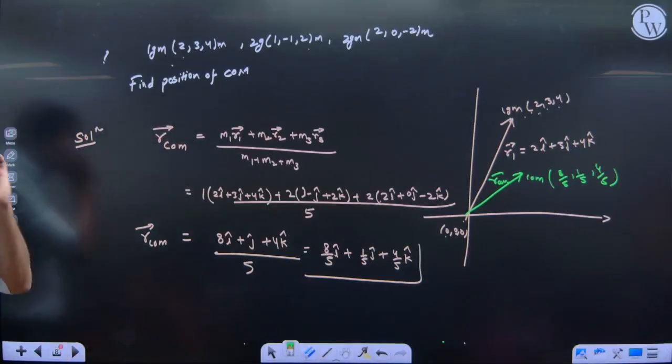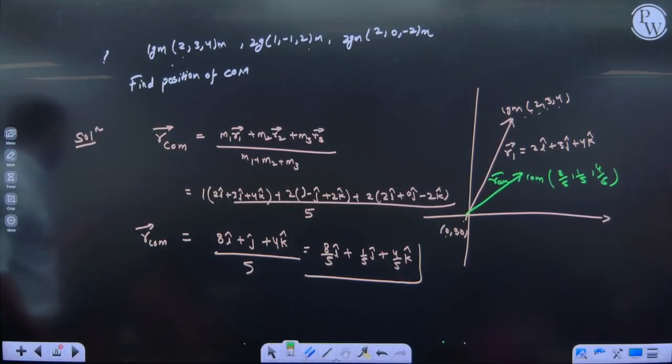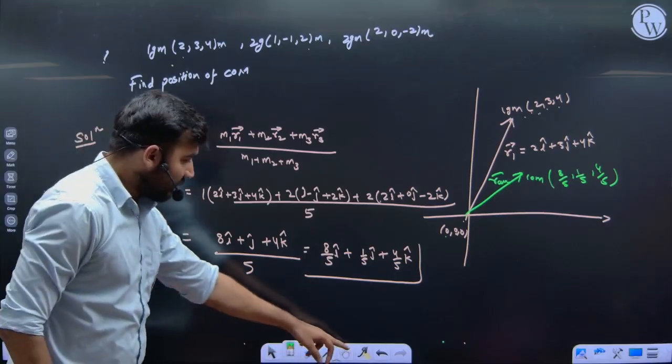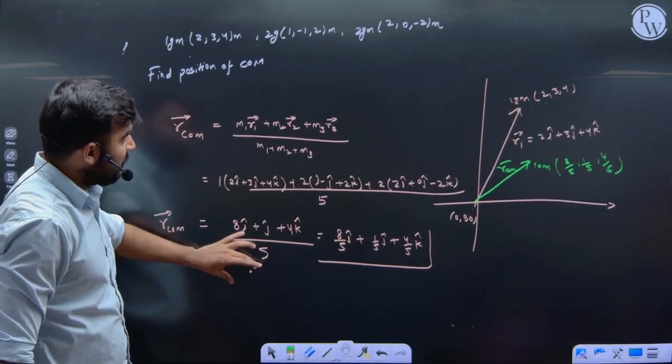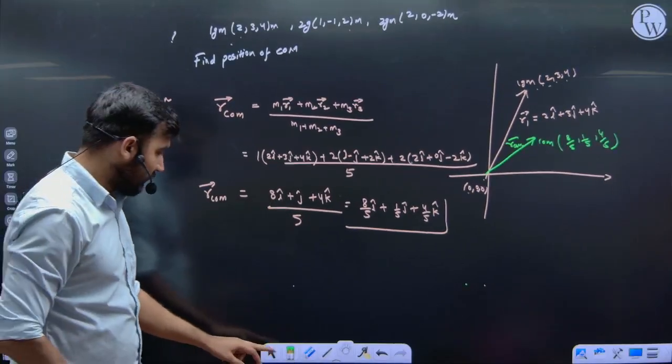Sometimes people don't know how to write a vector. If you forget this thing, it will be useful in physics everywhere, so write it down in the corner somewhere. Another way: in the other way, I will only find the x coordinate. Y and z you can calculate on your own.